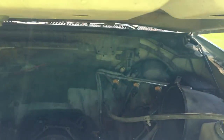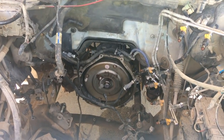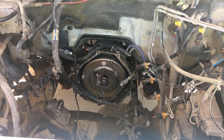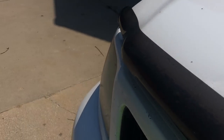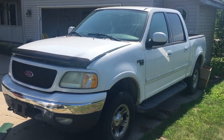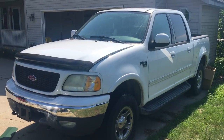So let's go ahead and open up the hood here. Now you can see the motor is gone. The transmission is the only thing that's left in there, and we successfully pulled it. So you might be asking yourself, what are we going to do? Are we going to replace the motor, rebuild the motor? That was a question that we had.